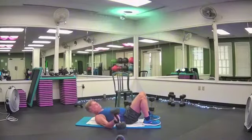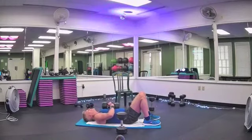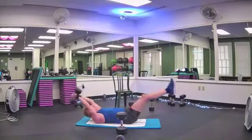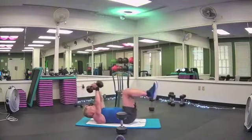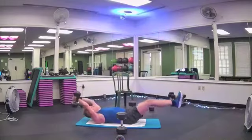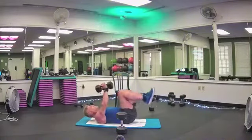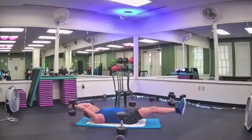That's halfway through the block. Set up for pullovers once again. Third set, tabletop knees. Go. Keep breathing. Lengthen and lift. Inhale and exhale.